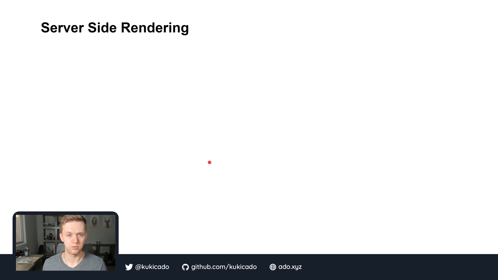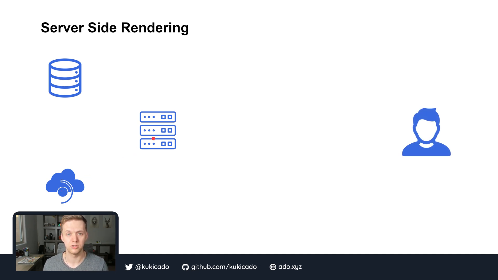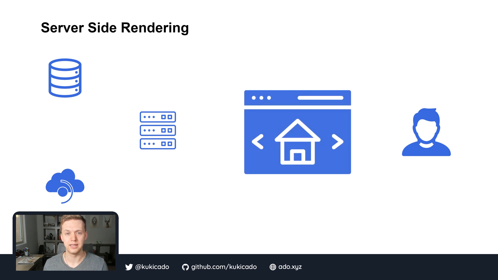The first example we'll take a look at is server-side rendering. This is the traditional way that applications have been built and the way that they traditionally run. All of your processing is done on the server every single time a request comes in. You may have your application server that might need to talk to a database, talk to other APIs and other resources. And every time a user comes to your website and makes a request, your server is going to process that request, generate that HTML, CSS, JavaScript, everything on demand, go out, get the data if it needs, and then serve the page.